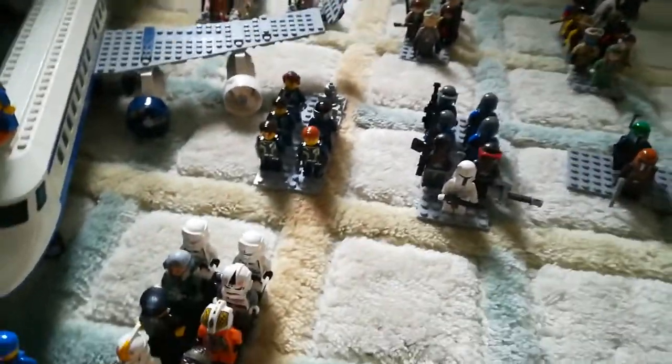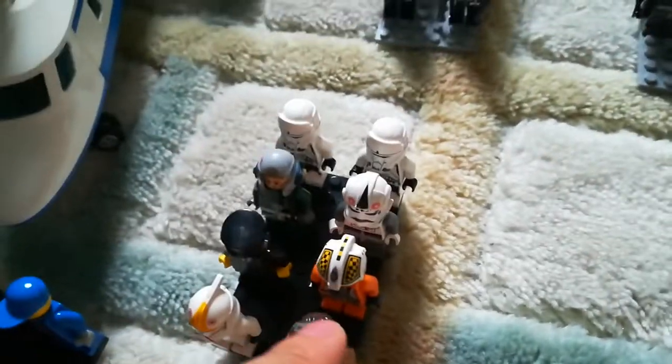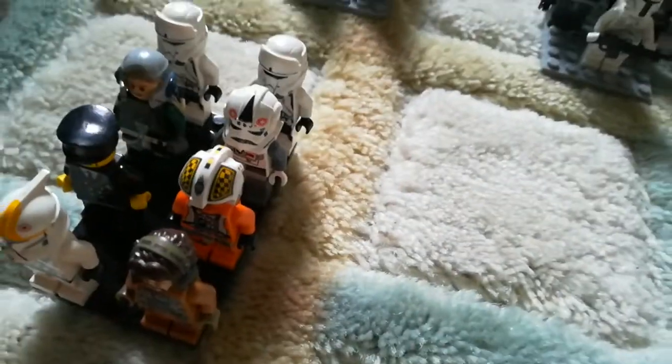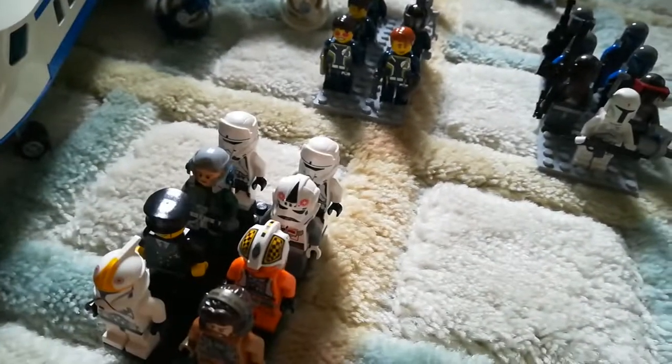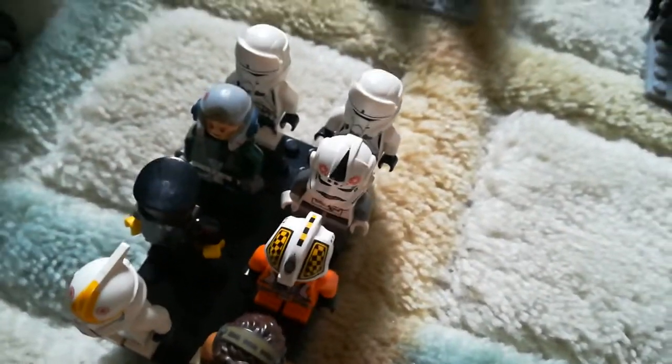Moving on, we move to pilots. So here we have a pilot corps. We have a clone pilot, a Resistance pilot, and Biggs Darklighter. Now, Biggs Darklighter is a really special one to me because he's just so difficult to get. I guess because I had Wedge Antilles. And he's one of those pilots.